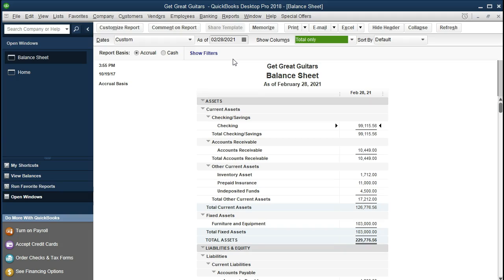We're going to be working this problem in the future. So that's the date of the bank reconciliation. You can see the bank balance here, $99,115.56. Now, if we thought we did everything perfectly in implementing the data, you would think that the bank reconciliation would have that same number.